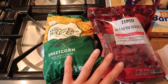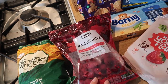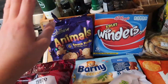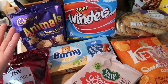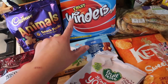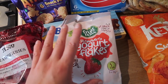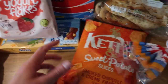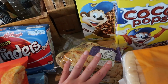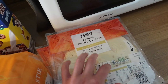I have two frozen items that need to go straight in the freezer: a pack of sweetcorn and a pack of frozen raspberries, which are for porridge or mixing into yogurt. Raspberries are my favourite fruit so I got frozen ones to encourage healthier breakfast choices. For snacks I got a pack of animal biscuits for a pound, fruit winders and Barney bears — both still on offer — and some strawberry yogurt flakes. Then I got sweet potato slices with smoked chipotle and crème fraîche, some mini garlic naan breads, and two packs of corn tortillas for the enchiladas we're doing.